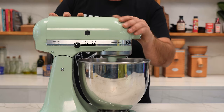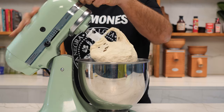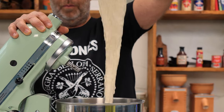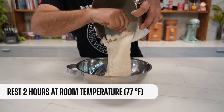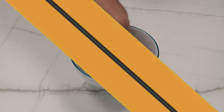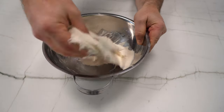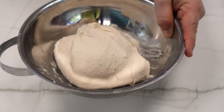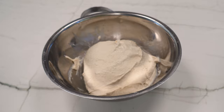Time to turn up the speed. This is the secret of why I use the paddle — the dough ends up hooking to it and we have a perfect gluten development. Now we put it into a bowl and let it rest for two hours. With wet hands, we're going to take the dough and fold it a few times. This way, we're going to intertwine the gluten network and give it much more tension.